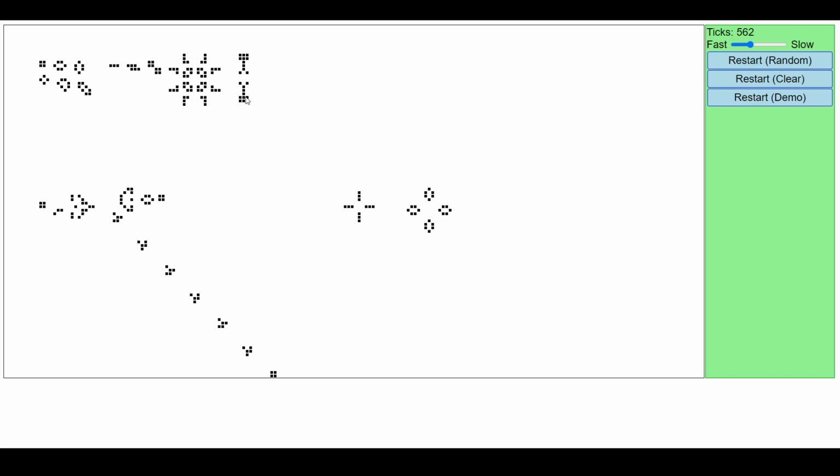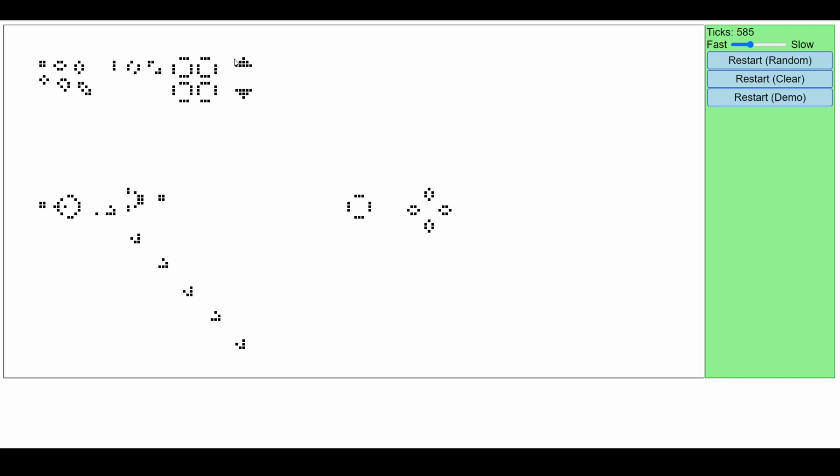This one's called a pentadecathlon, which just means basically 15, or period 15. It will go through 15 intermediate states before it repeats itself back to where it was. But again, if there aren't any patterns outside of these patterns that come in and disturb them, then they will remain in this state forever.